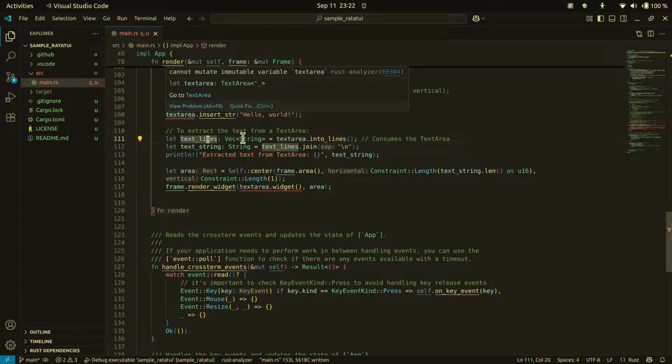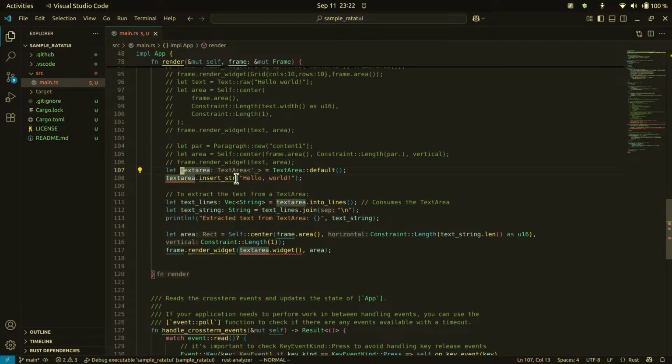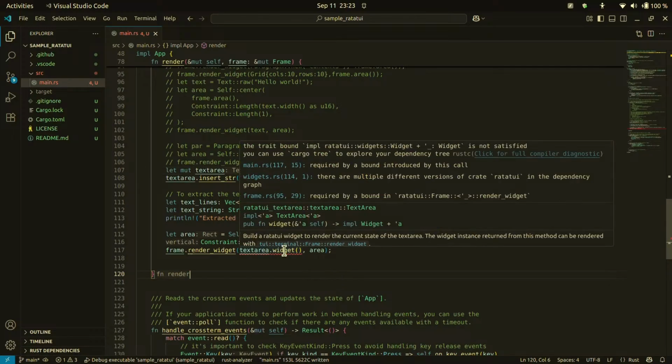Cannot mutate. Okay, let's make it mutable then. Then we are left with this one again. The trait bound is not satisfied. Use cargo tree. There are multiple different versions of crate Ratatouille in the dependency graph.